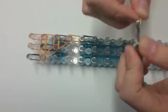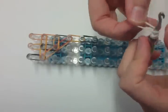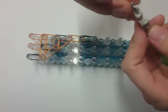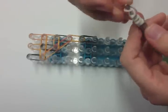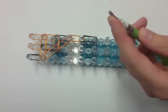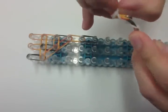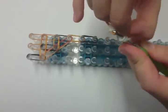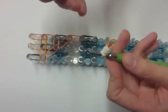Now we're going to make his little paw, which is very similar to the adult paw. I'm going to take a white band and wrap it around my hook so that there are three loops. I'm going to do that two more times. Okay, so I have my three bands each wrapped around, making three loops. I'm going to take an orange and a mango band onto my hook and pull those bands onto the mango and orange band. Then I'm going to move that down on my hook and let go, so it's hanging like this.